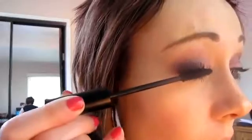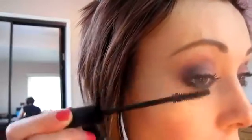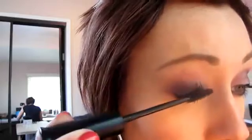I'll only wiggle the ends a little bit just to sort of pull out a little bit more length if at all possible. So that's basically how you get your lashes as nice as they can be. If you want anything more than that, mascara commercials aren't really going to give you false lashes unless you buy the false lashes and stick them on. But for that being a very, very natural, real mascara application, I think it's done its job at being a lengthening mascara. If anything, it gave me great definition, no clumping, no flaking, no irritation.